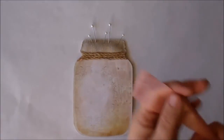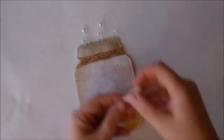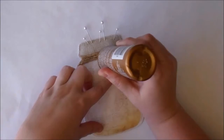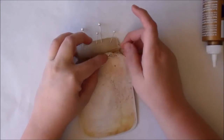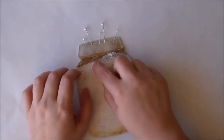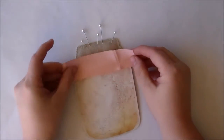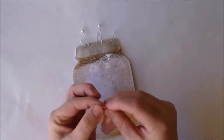And now I'm going to embellish. I have a 3/8 inch lace here as well as a 1 1/4 inch silk ribbon. I'm going to stick down the lace with just a little bit of tacky glue, a very thin layer. I'm going to stick a little bit of a piece up top and a little piece down below because I want it to look like it's peeking out from behind my silk ribbon. And then I'm going to stick down my silk ribbon with hot glue.